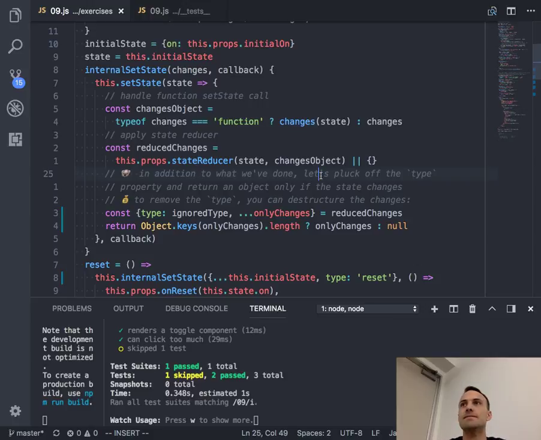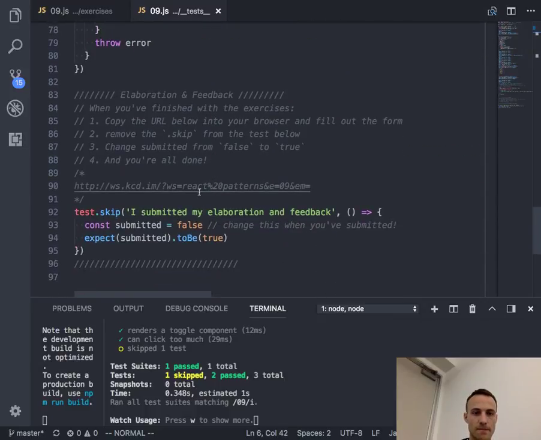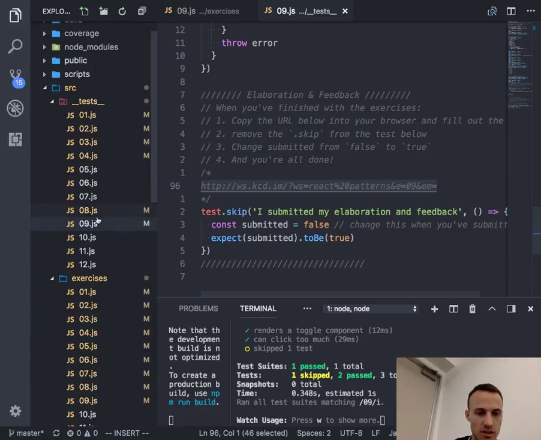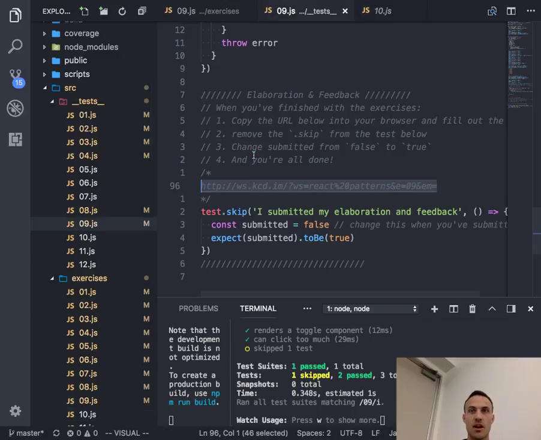I found a bug. You found a bug? Okay, show me later. Once I start this next exercise, I want to see that. Okay, cool. So go ahead and reiterate what you learned to the computer. Fill out this quick form, and then we'll move on to the next thing, which I believe is control props. Yeah, it's gonna be great.